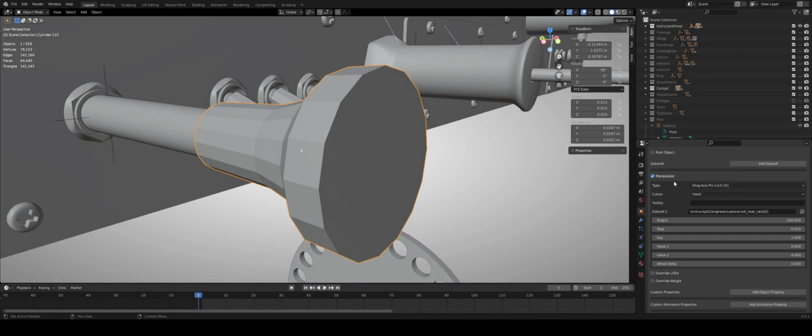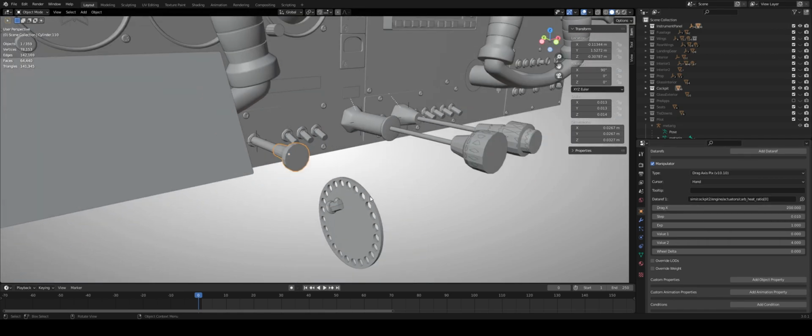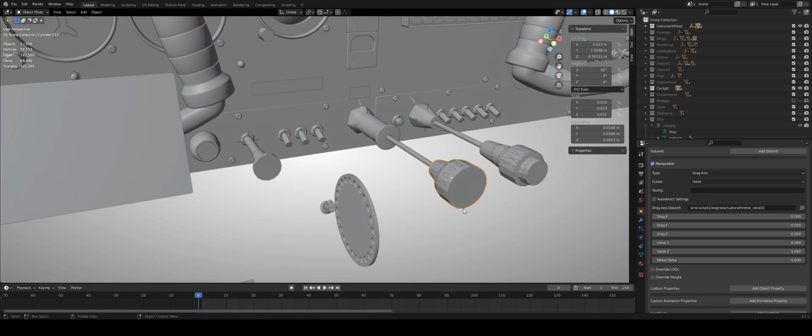Probably a lot to take in and try to understand. But so after that, we have this drag X. So the drag X is how fast your cursor controls the movement of the animation. I probably could have explained that better, but that's how my brain kind of thinks of it. So 200 is a pretty good value for this, for push pulls. Like I think I have 200 set for most of these.